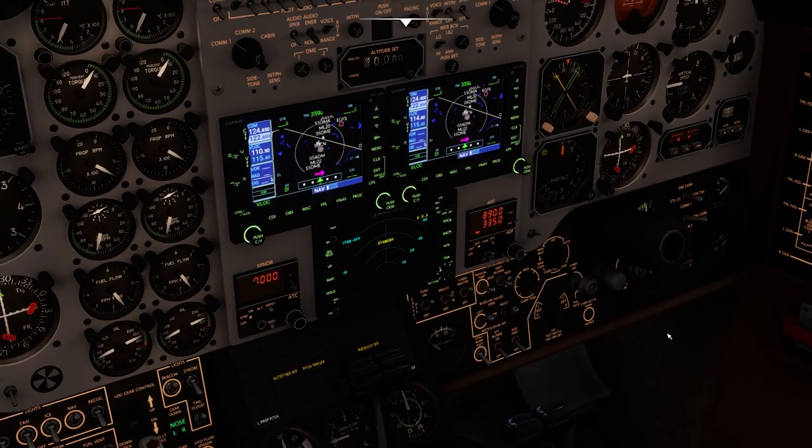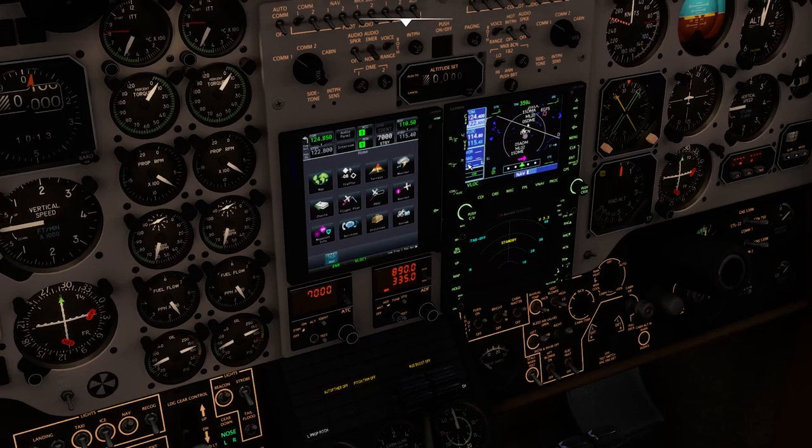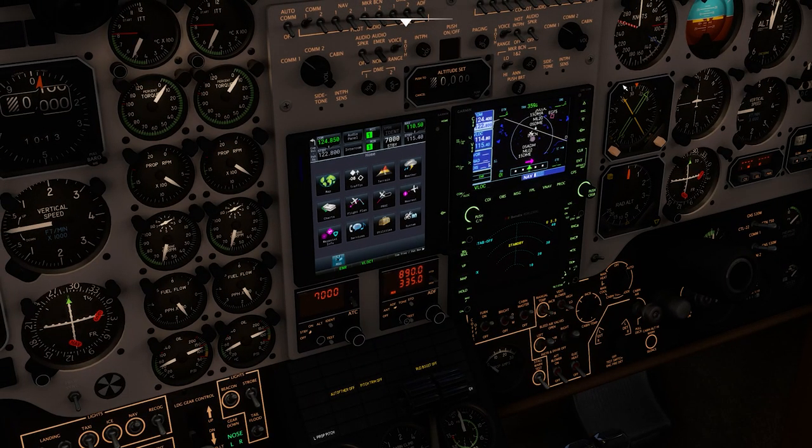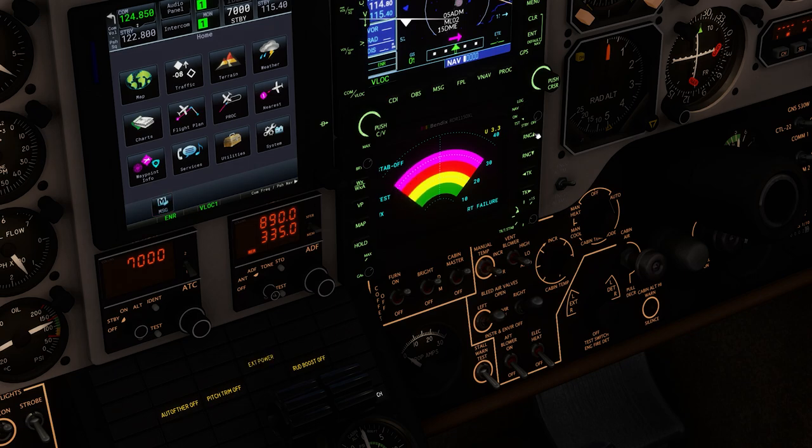So we'll go back to the setup that we had before, which includes the GTN 750 and the standard 530 as the backup radio as the nav and COM2, and we've also got a fully working weather radar over here. It's no super advanced item. It's just a Microsoft Flight Simulator default weather radar, but it's a fantastic thing to have. Obviously, the King Air has a weather radar in real life. Most aircraft that operate up in the airways in all sorts of weather conditions really benefit from having a weather radar. One of the DA-42s that I fly at work has got one. Obviously, the Dash 8 used to have one. And you basically use it to steer yourself around the worst of the weather. So, very, very useful tool.